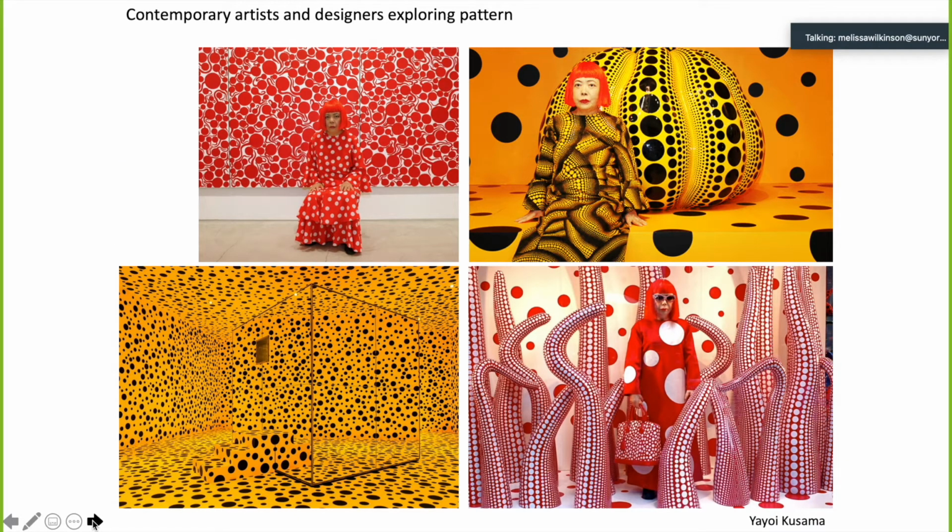Yayoi Kusama is a Japanese artist. She's very elderly, and she only deals with polka dots. And it's the pattern of polka dots that go infinitely to the point where you begin to question her sanity and you question yours, because you cannot actually see the end of her installations. So the bottom left image there is a mirrored cube in a large room that seems to just go on infinitely with these polka dot forms.